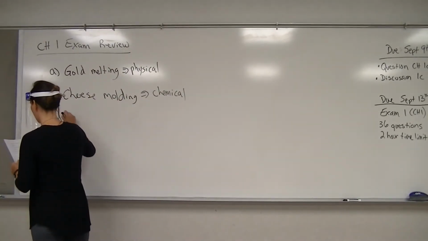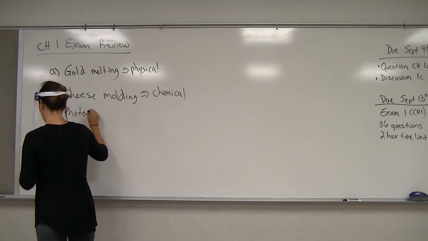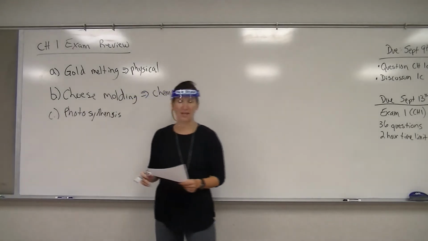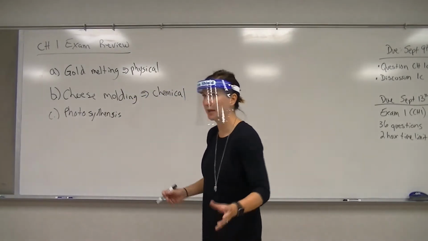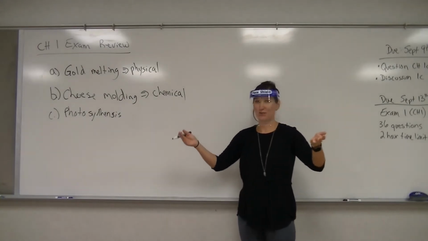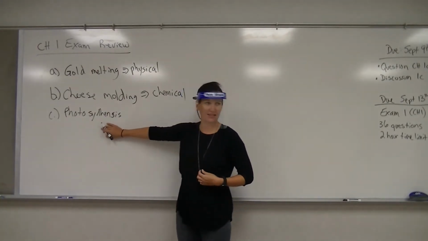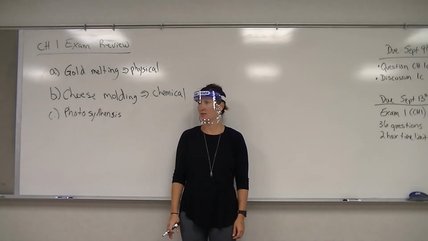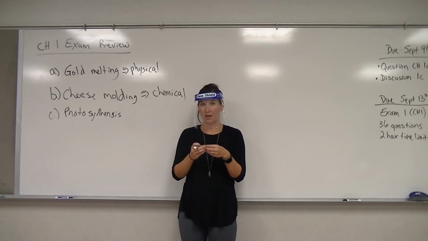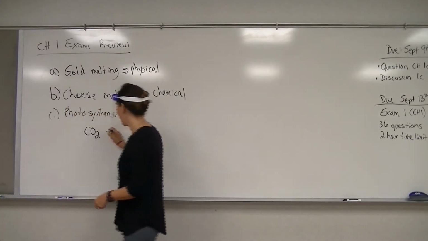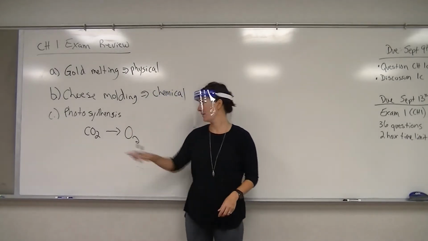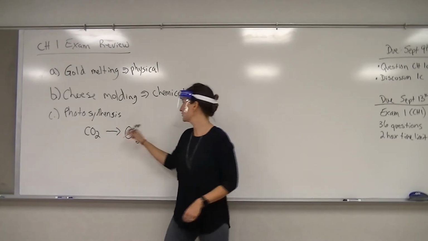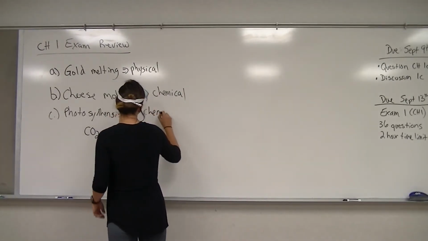And let's look at the last example. So photosynthesis. So when I'm talking about photosynthesis, plants where they take carbon dioxide and sunshine from the air and they spit out oxygen. You said it's a plant? Yeah, the plant process photosynthesis. So do you think that's going to be a chemical or a physical change? Chemical. They took carbon dioxide, one compound, so carbon dioxide being CO2, and they spit out oxygen. Okay, I mean, it's more complicated than this process here, but notice it changed. It chemically changed. That would be chemical as well.